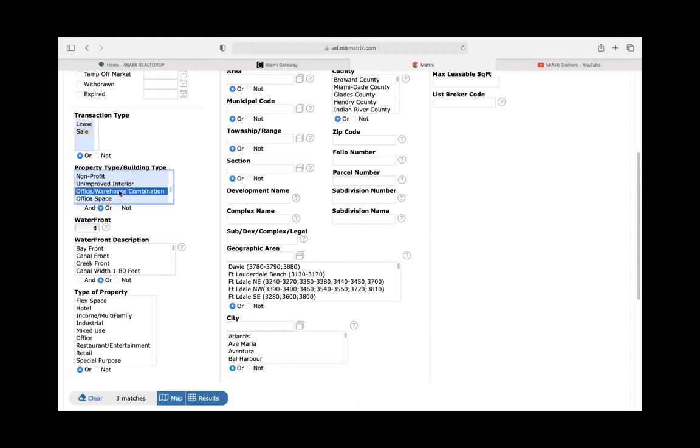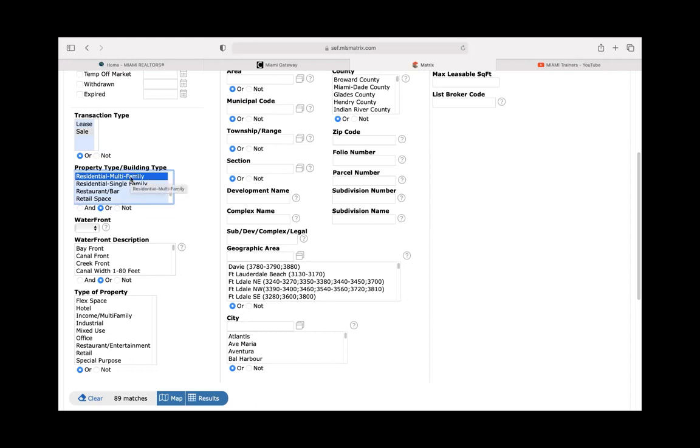We have office warehouse combination. So these would be warehouses that also have office space. You got office spaces. Residential multifamily is another property type that is for your 5 units and above. So multifamily with 5 units or more are also considered residential multifamily.